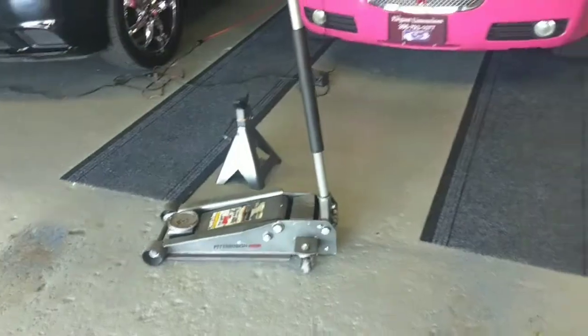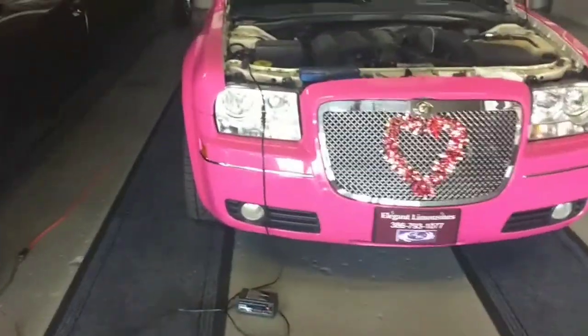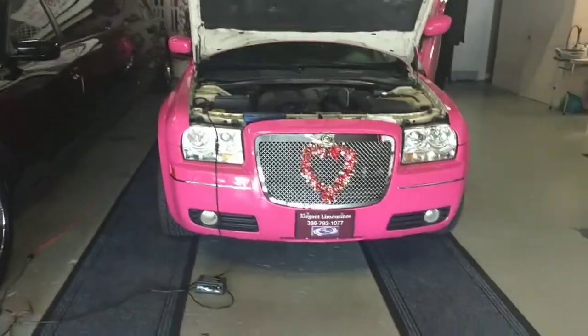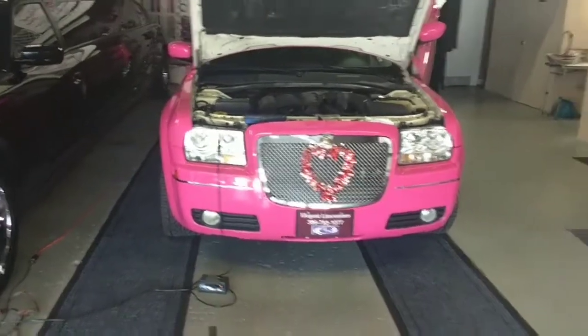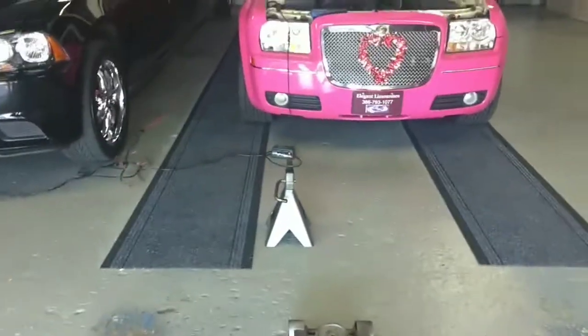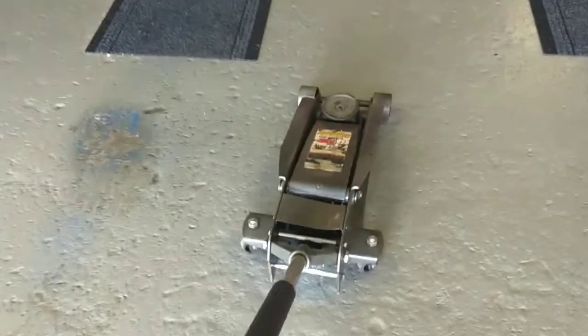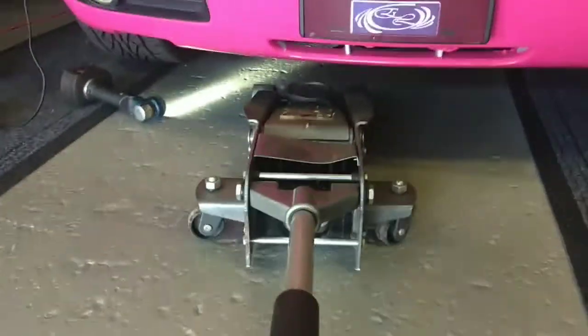We're going to need the jack and the jack stand, and we're going to get this thing up in the air. Usually right about now is when I would shut the camera off and just have it already jacked up. But I've had people ask me, where are your jack-up points? Where are your lift points? Can you please show that? So let's keep going. I like to use my heavy-duty floor jack. I don't like using cheap scissor jacks, they're not safe. All right, here we go. Just bounce the camera around like crazy.